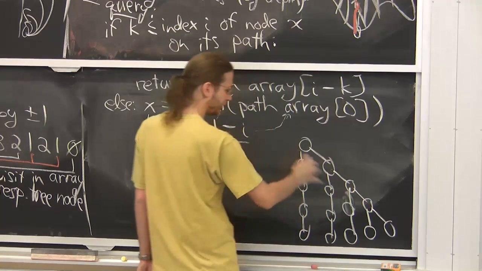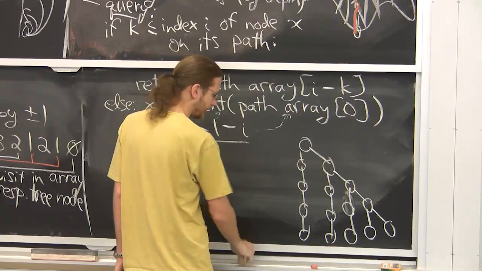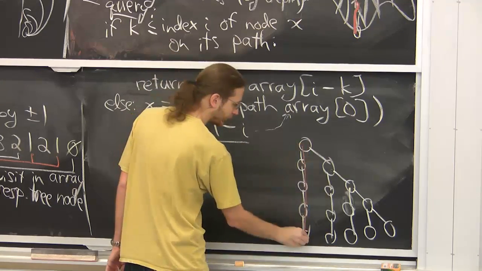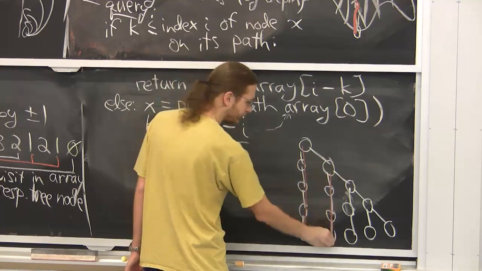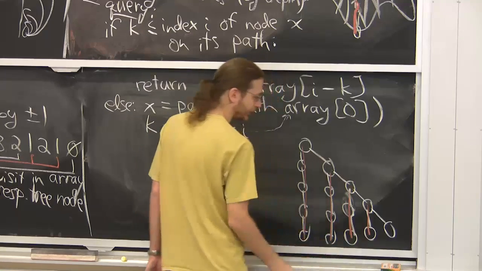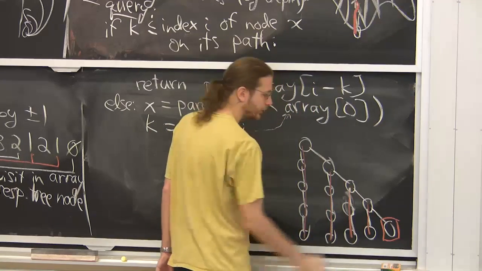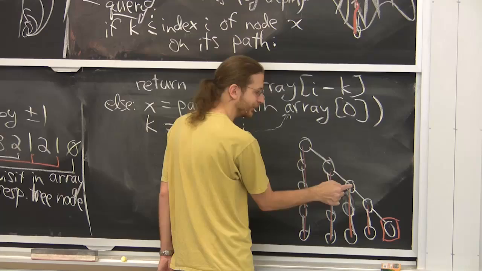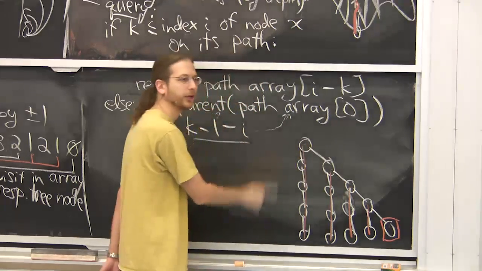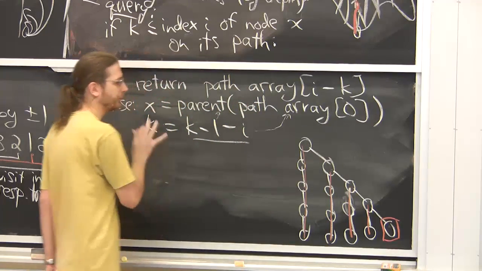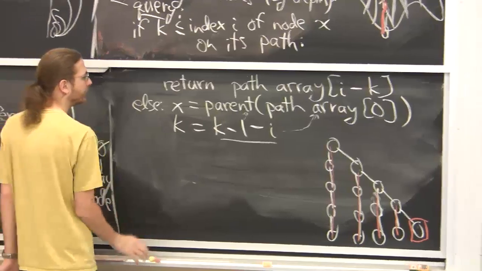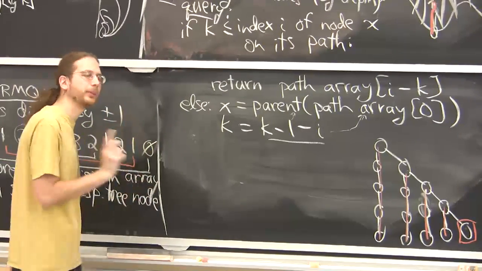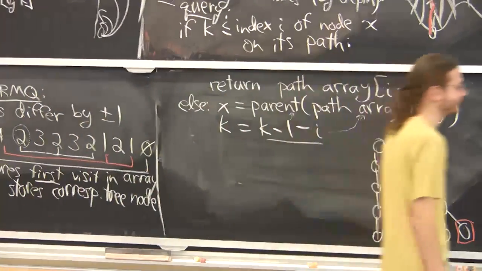Okay, here's a tree. It's a binary tree. And if you set it up right, this is the longest path. And then when you decompose, this is the longest path, and this is the longest path, this is the longest path. If you query here, you'll walk up to here, and then walk up to here, and walk up to here, and walk up to here. So this is a square root of n lower bound for this algorithm. So not a good algorithm yet, but the makings of a good algorithm.